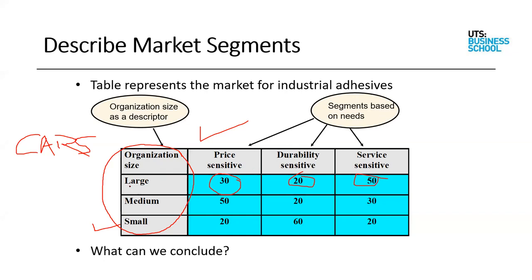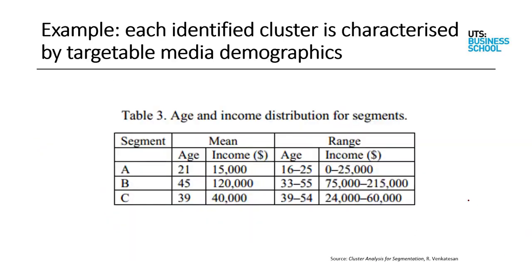So for each of these types of companies, you can sum up all of the importance ratings or part-worths, and you will get information about what type of consumers exist for large, medium, and small segments. For example, here you could see that the consumers for medium-size organizations are more price sensitive. For small car manufacturers, they prefer durability. For large car manufacturers, they expect good quality, but they also expect very high service. So this is the sort of insight that you can derive.